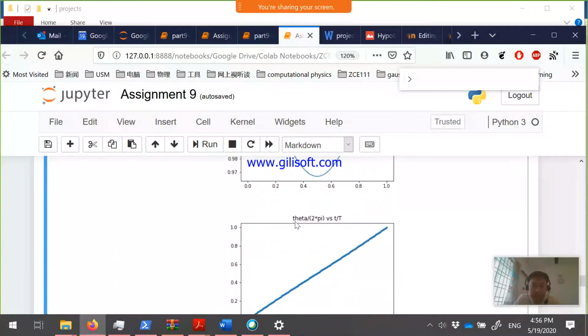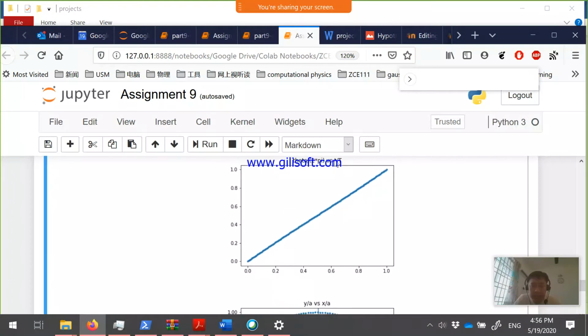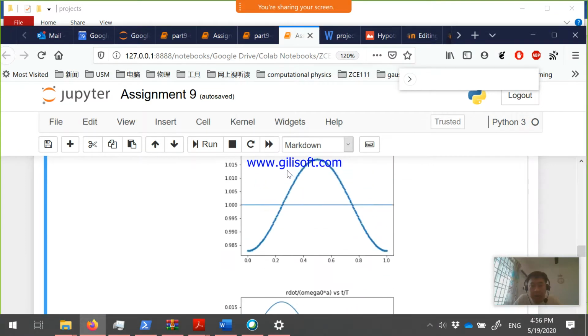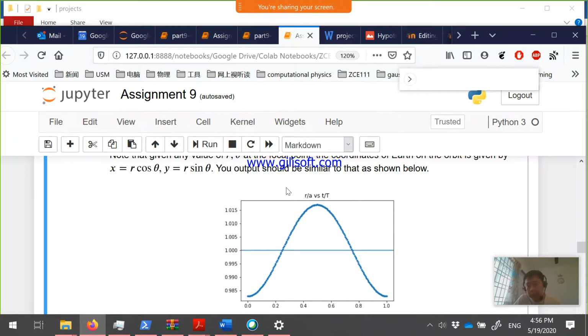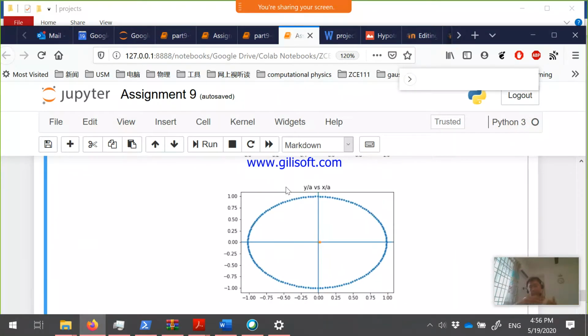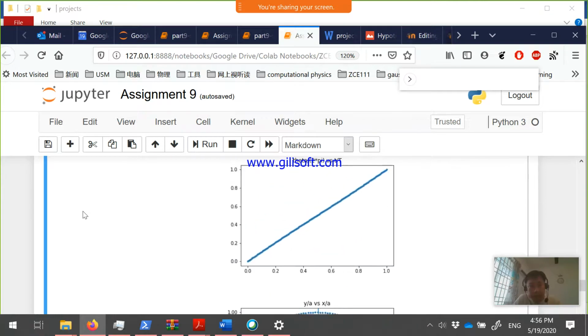I think the difficult part is to obtain this function, theta as a function of time. Now once you know how theta changes with time, and you know how the r changes with time, then you can combine r and theta into x and y and plot this graph. So there's a lot of changing of coordinates. But it's a good test of how well you understand the application of physics. You learn a lot of physics, a lot of mathematics, a lot of programming techniques. Now is the time to show the whole world how you can apply your knowledge, right? Okay. So that is your assignment.